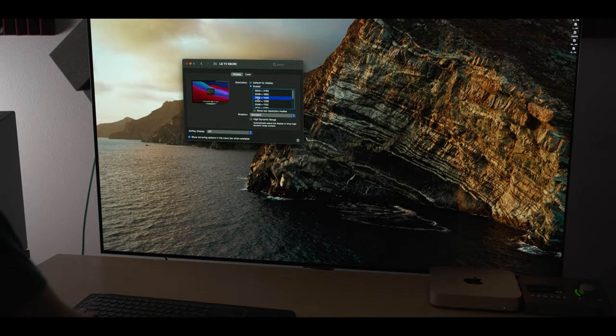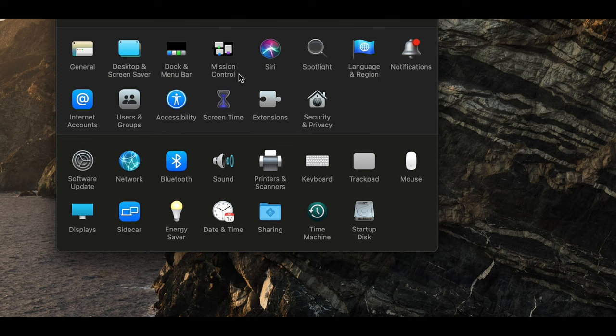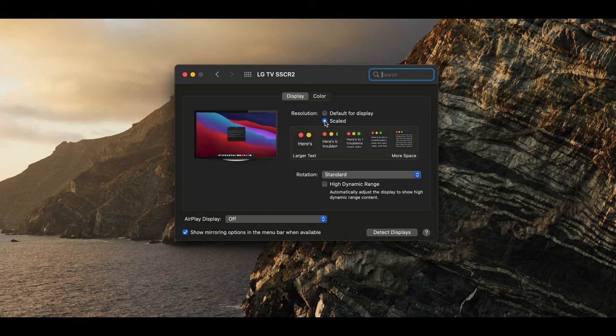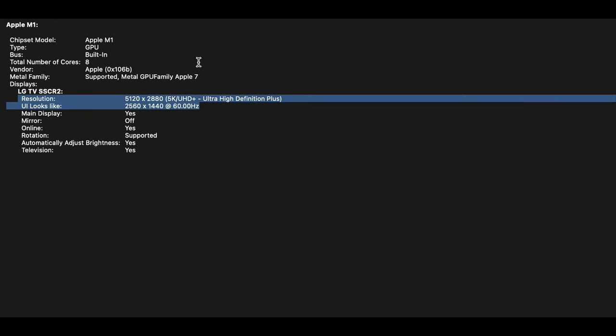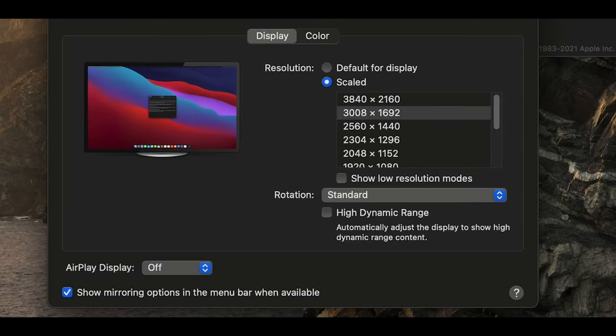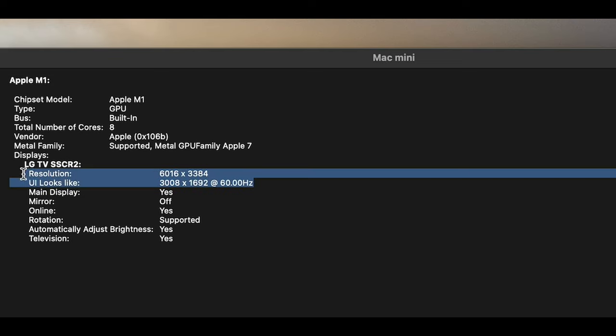Okay, so this next thing I want to show you is how to use the G2 with custom resolutions on a Mac. So the way that you're going to want to go about doing this is you open up your system settings. Next, navigate to the display, then you'll see that on display, there's options for default for display and scaled. From here, you're going to want to hold down the option key and select scaled. Then you'll see there's a list of resolutions to select from. Choose 2560 by 1440, and then you can unlock the 5K Retina mode. You also have the option to do 3008 by 1692. If you select that, that will give you the 6K Retina display. I think it's pretty cool that you're able to use these options, and they work really good.